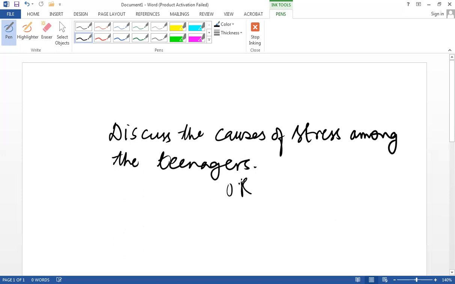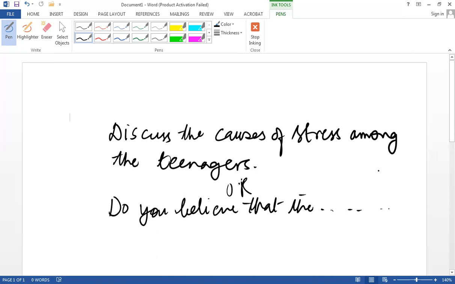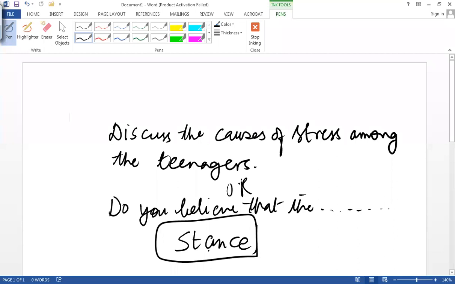But if I say, do you believe that teenagers have more tendency to develop stress as compared to adults? This is going to be your argumentative, because you're taking up a position. With argumentative, you have to take your stance. You have to take your position. So you will be writing more paragraphs saying that no, this is a scientifically proven fact that teenagers have a 75% greater tendency to be inquisitive and curious, and they're exploring new things. So they have higher anxiety levels as compared to adults, because they have gone through that phase in life.